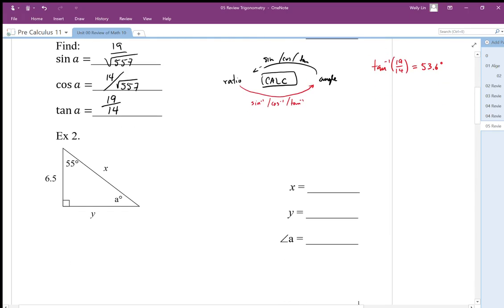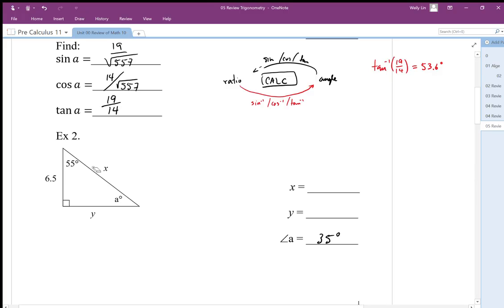So here, this is a typical grade 10 problem where we're calculating something. So we're going to have to use our calculator. We don't need to rely on exact values. I have to solve this triangle. Basically, I need to find the angle A, find length Y, find length X. I'm going to start with angle A because I know that those two angles are complementary and they add up to 90 degrees. So 55 plus 35 degrees equals 90 degrees.